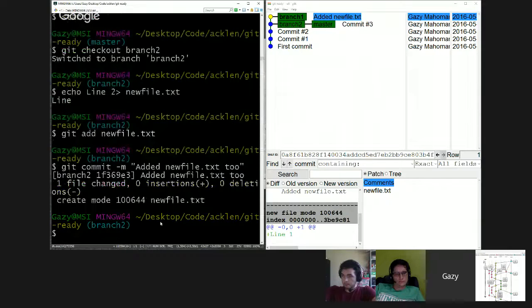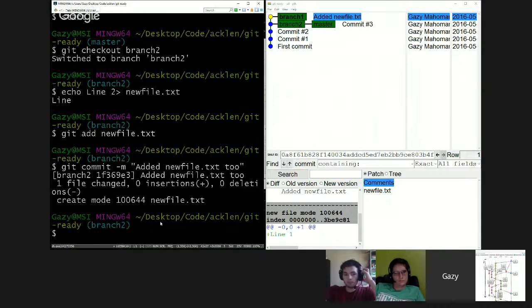So you created a new text file. Its contents is line 2. Then you added that. A lot of times we do git add dash capital A, which is what you just did. You just did a specifically new file text. Right. A lot of times we do a git add dash A to add that. Right. And then you committed.